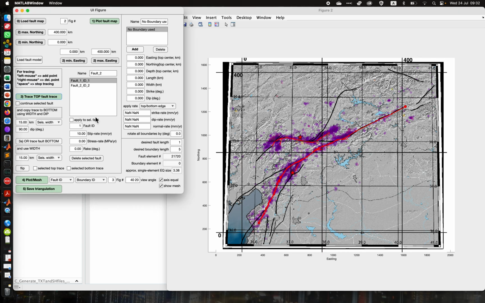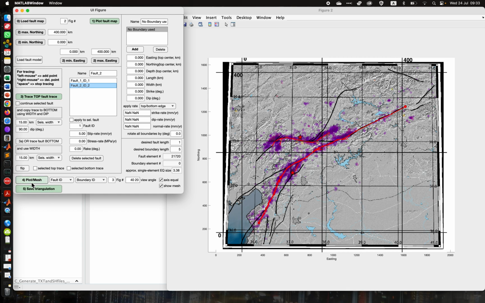Okay, so now you can see our next fault. The ID is still the same. We have to change this down here, giving it a different value, and you can see that the values are still the same. So I should then be able to press this button here, apply to the selected fault. So I check this box and now for the selected fault, change the value, for example, to 5 millimeters. Alright, this is done. And so now I can see here it's 10 for fault 1 and 5 for fault 2.